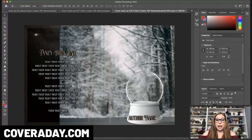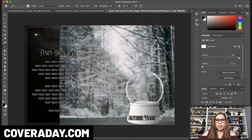And then I'm just going to put a layer mask on it. I'm going to use a soft round brush, 100% opacity, and I'm just going to blur out those hard lines so that it kind of meshes in a little bit better. Yeah, that's more comfortable. I like that better.